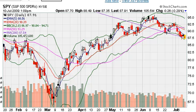We're looking at the S&P 500 in the context of the S&P 500 spiders, that is the SPY, and I'll refer to that later on in this video. Note that the 200-day moving average is still just about holding. However, the neckline that we discussed earlier in the week, right around the 90 region, has broken. That's obviously a significant negative, given that we had a head and shoulders pattern form.